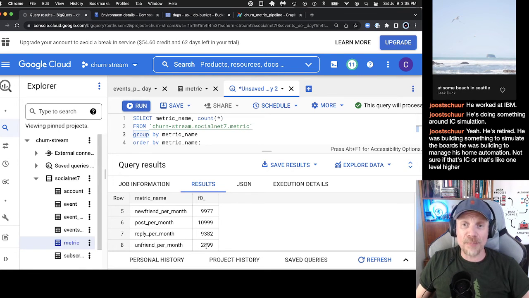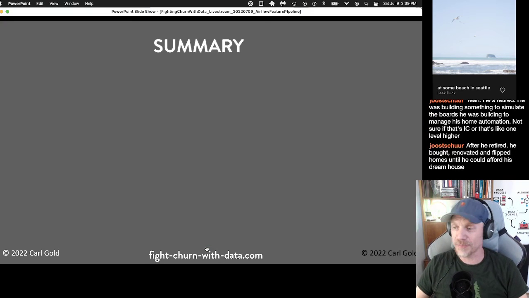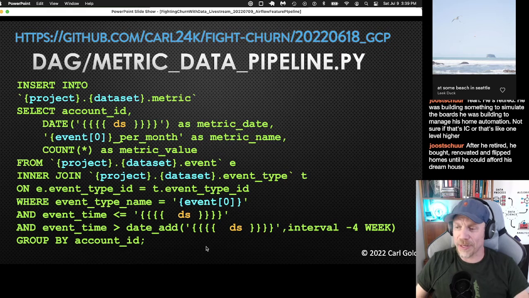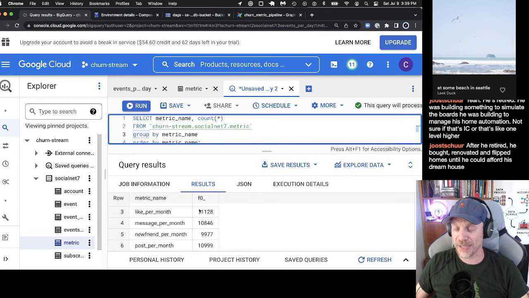And you'll see different numbers here, because if you pay attention to the SQL calculation that we did, which was this one, we don't store zeros. This is a count star in a group by. If there were 0 row events for a given account, you're not going to get count equals 0. You're just going to get no result. So that's why in this kind of metric calculation in BigQuery you get different numbers of metrics depending on the type of metric.